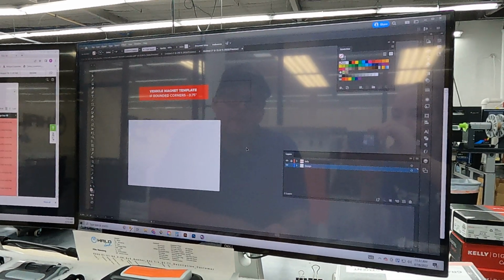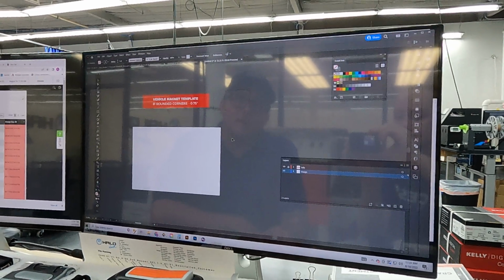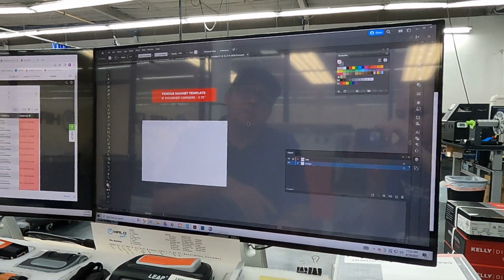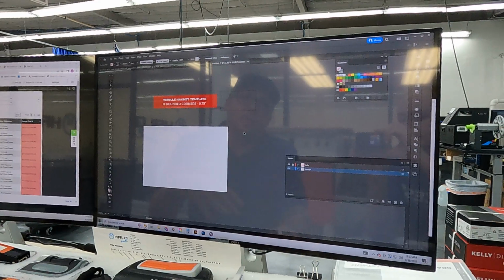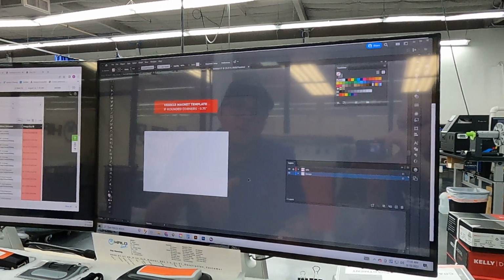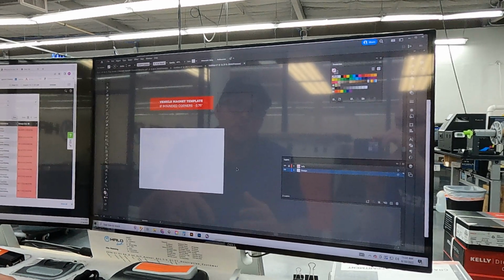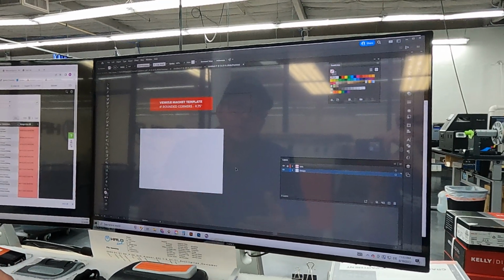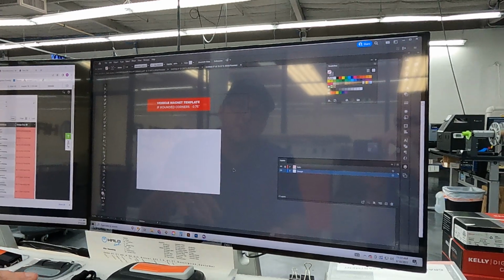Today I'm going to be showing you how to make a template in Illustrator. One of the things that we've been working towards in the design department is, as a job comes in, we're trying to create a template for it. That way you're getting the designer closer to the finished product and all relative information is built into the template.